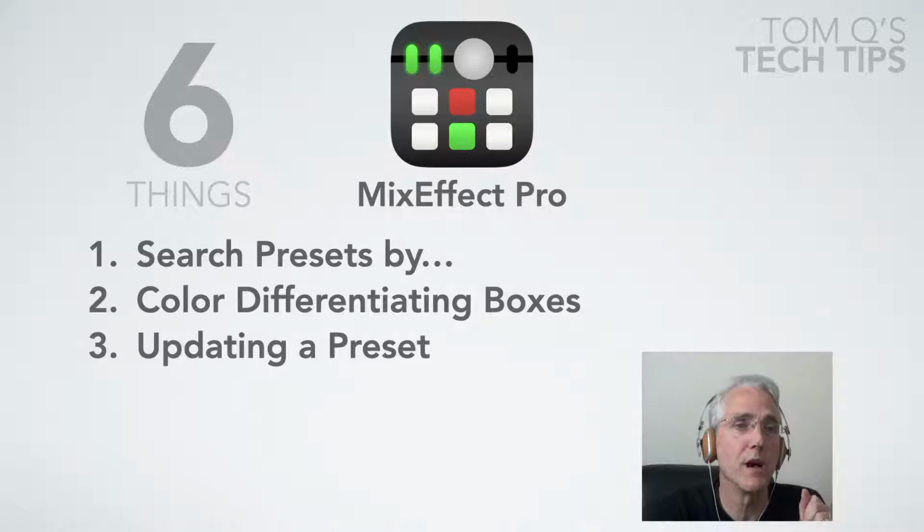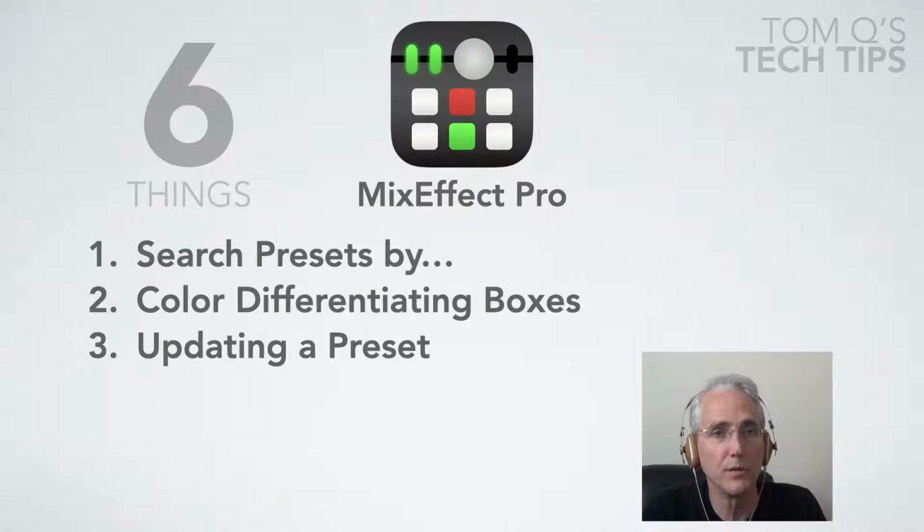Number 3 is updating a preset. So sometimes you want to create a new preset based on an old preset, kind of like what I did in the last presentation. But other times you realize you need to just tweak one and then save it as is. And so it's not super intuitive. Well, maybe that will be something that Adam looks at, but it can be done. It's just a little tricky. So it's probably in his massive documentation somewhere.